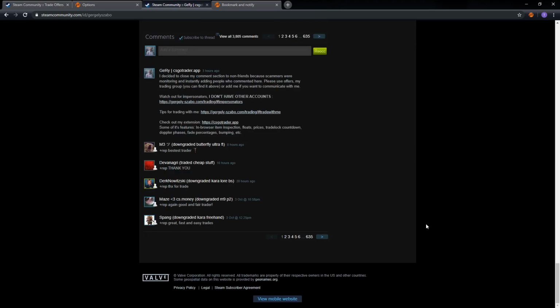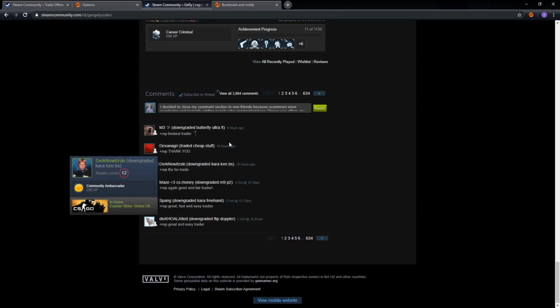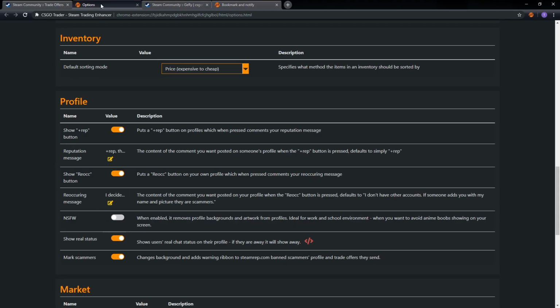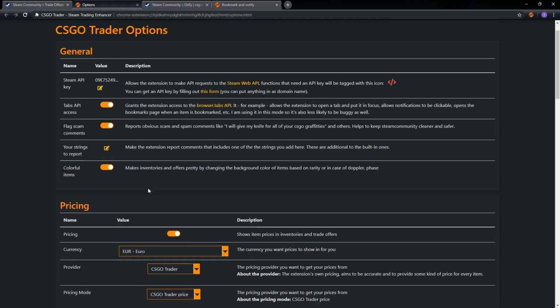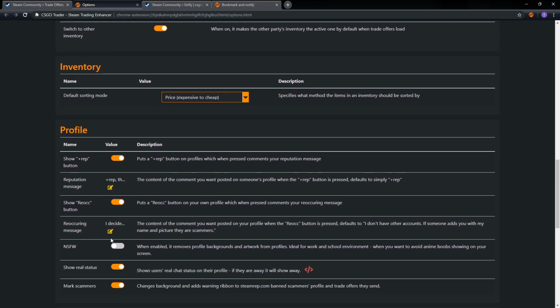Anyway, on your own profile you have an option. There is a button. It says it's recurring. When I press it, it removes the previous command and adds this template. It can be set somewhere. Yeah, it's right there. You can set the recurring message in this pop-up. You can hide it if you don't like it or don't use it.